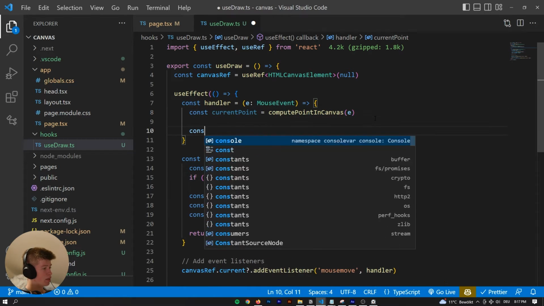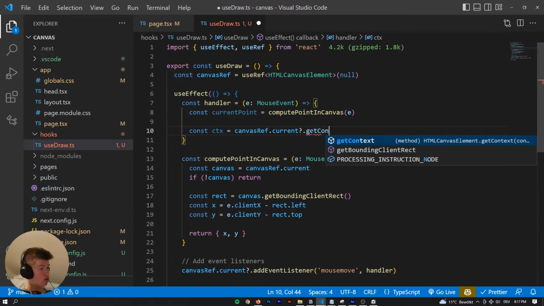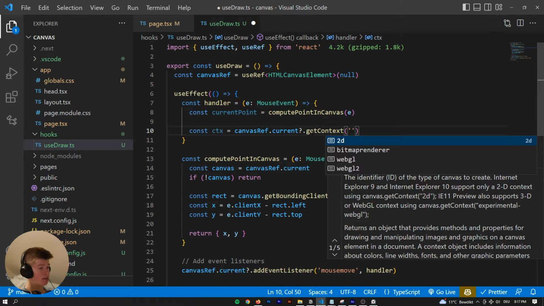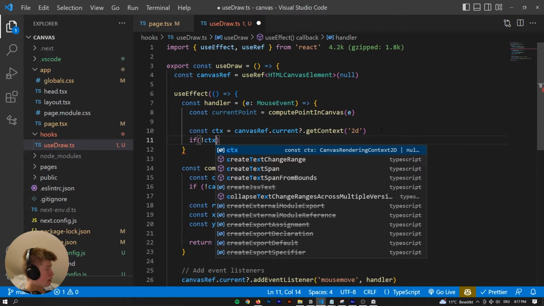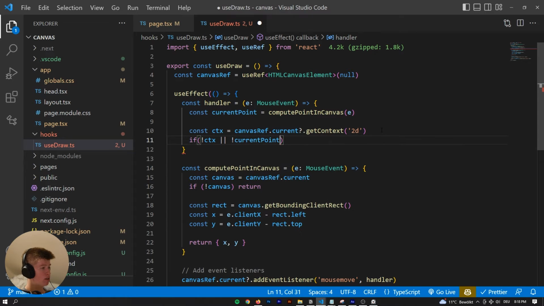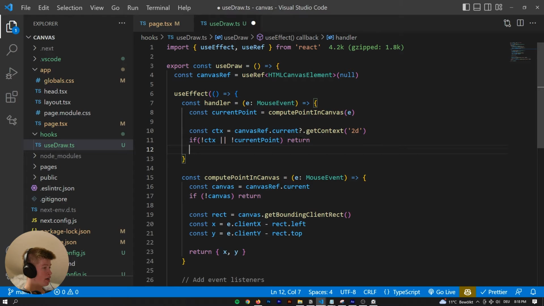Now in the next step, we want the context of the canvas. Because it's a canvas, we can do that. We can say current, and if that current exists, so we have the optional chaining question mark right here, we're going to say getContext. And that context is going to be 2D. So you have WebGL, bitmaprenderer, never used any of those. We want the 2D one. And now if that context doesn't exist, or there is no current point, because we're initializing this as null, right? So this could be null, and therefore we would want this guard clause, because in the following, we're going to assume that it exists by passing it to a callback.